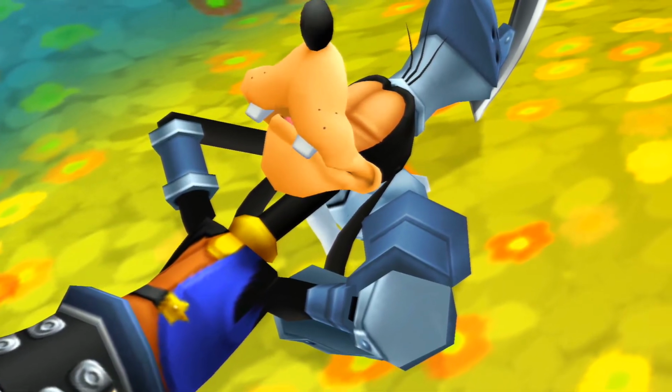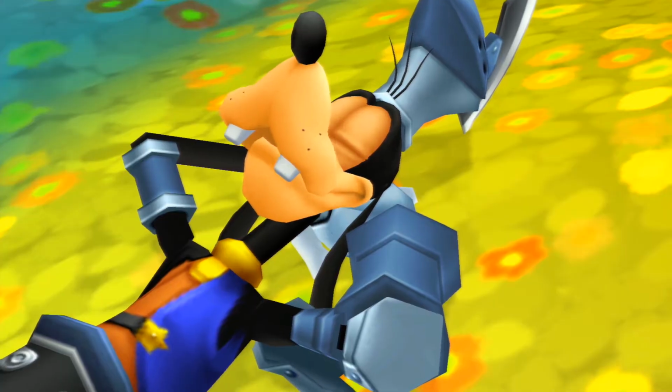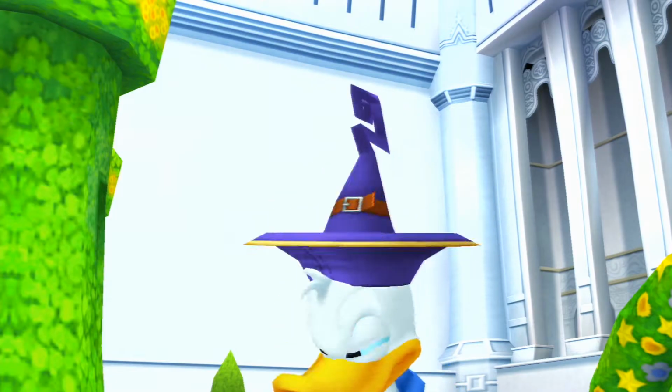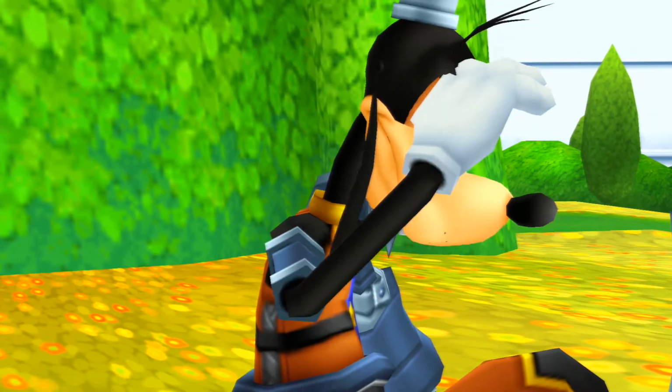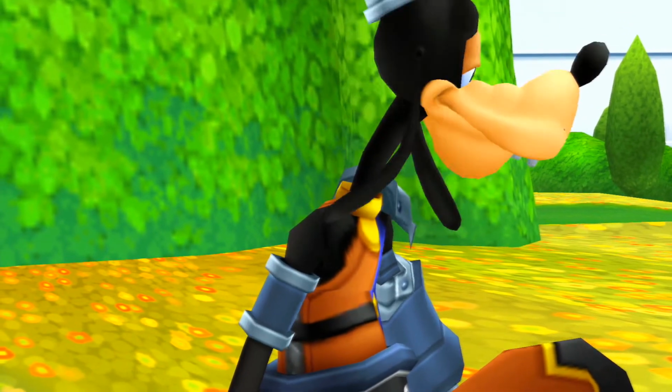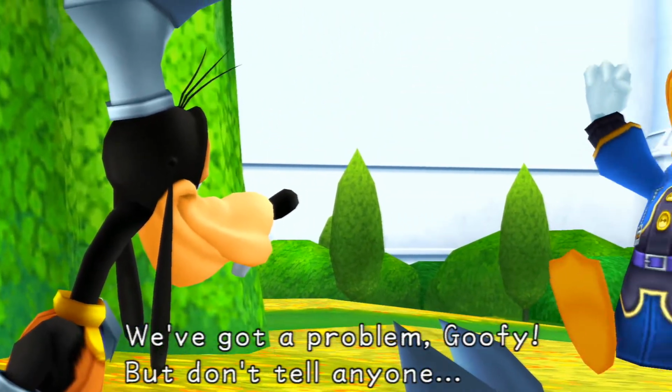Once Sora learns one of these spells, Donald, as well as Ariel and Jack Skellington, will also get access to these spells and their subsequent upgrades. Please note that the order in which you learn each spell is the same, so you can't skip any upgrades, but the upgrades you receive can vary depending on when you choose to do certain things in the game.